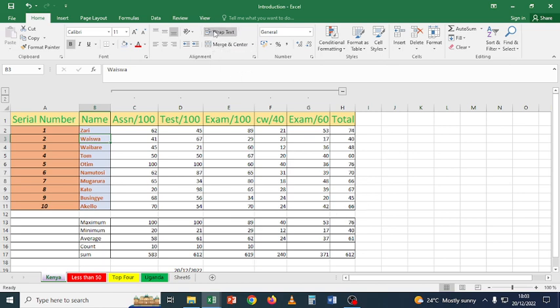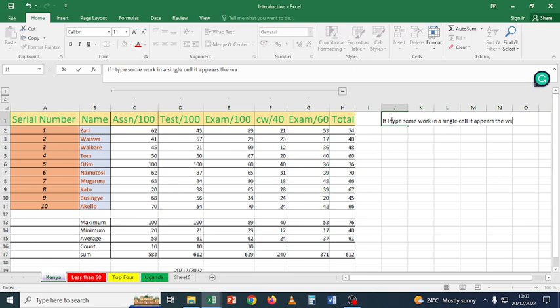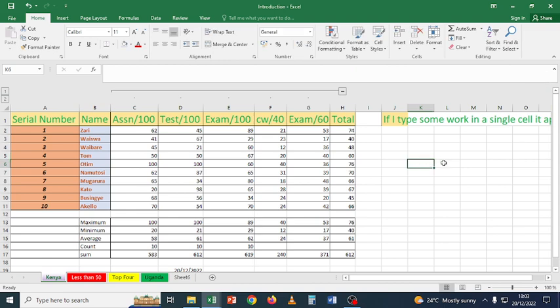Then there is here text, wrap text. What does wrapping text mean? If I type some work in a single cell, it appears in a single line, like that.